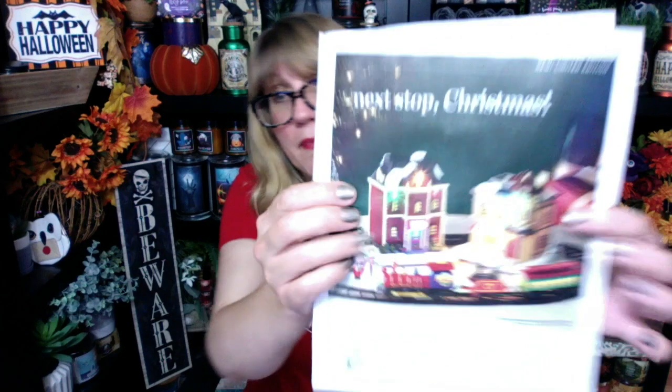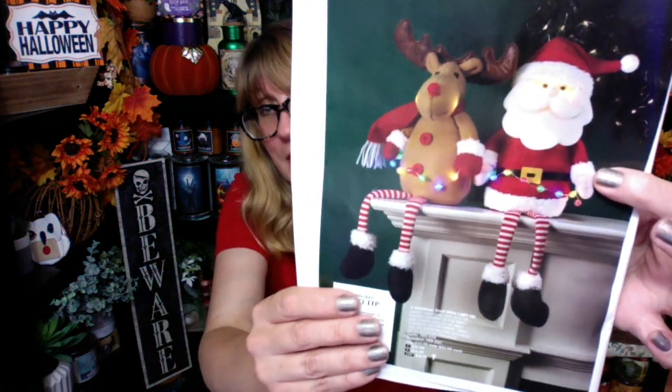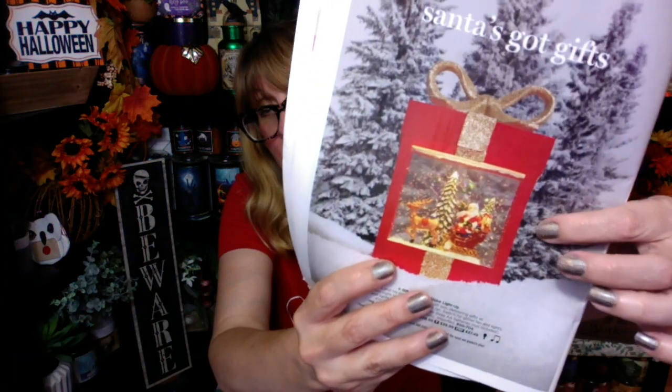Next up — Christmas! If you like the Christmas villages, there's lots of cute stuff. In the past I've gotten a greenhouse, a carousel — I love the carousel. I love the shelf sitters. This year we have Santa Claus and a reindeer — those are going into my cart. We have a Santa Claus — two Santas! Lots of cool home decor. The light-up globes — these are $37. These are stunning. I love these globes. I'm definitely getting that. And there is a train — I gotta get the train. Every year I love decorating with my Avon stuff.